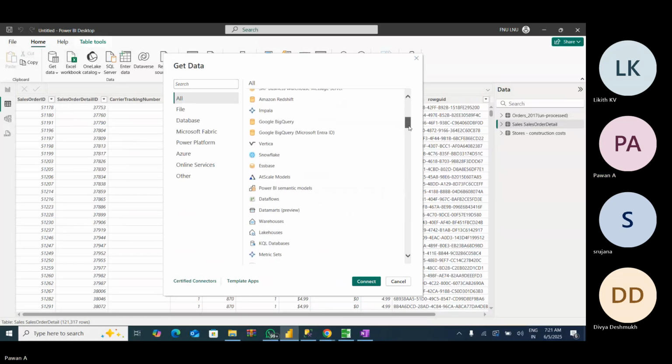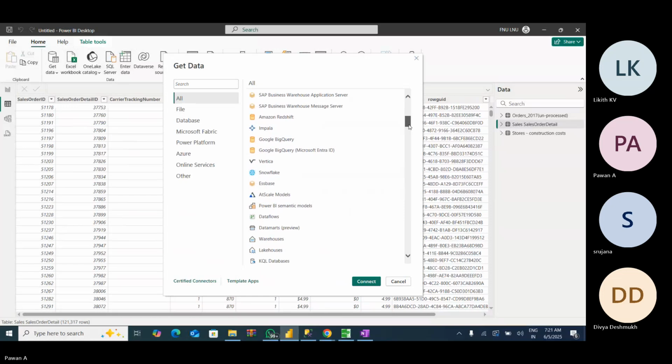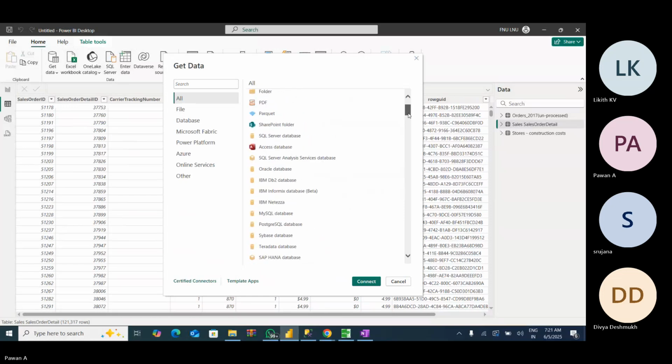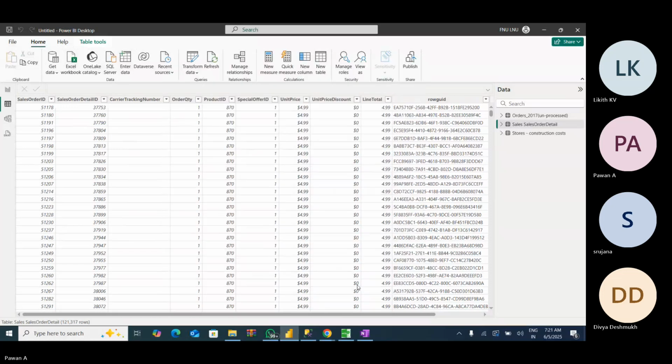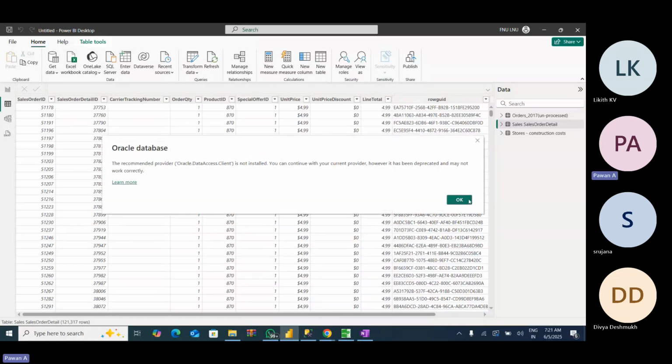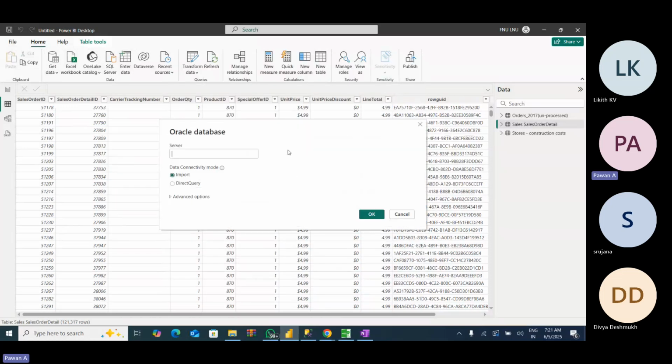Okay. So let's say I'll select maybe Oracle DB. Again, you see it'll ask the server name here for Oracle DB. Okay. So once you enter this, then again it'll ask you the database name.